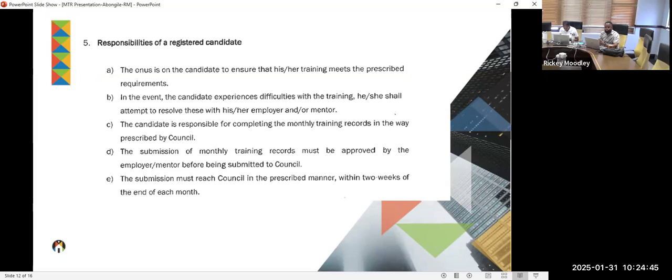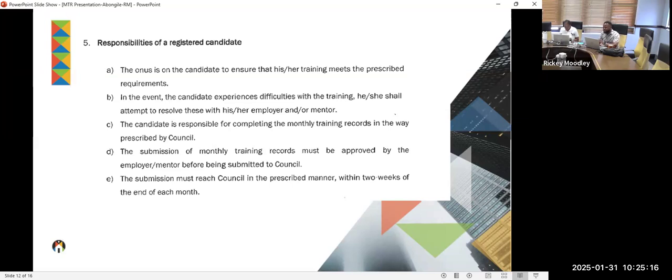I even said, should you be in a position as a candidate where you feel like you're not getting the necessary experience, please feel free to reach out to us. You can ask for our registrations department and inform us that you are not getting the necessary experience. We will also have to engage with the employers or the mentors to emphasize the importance of you as candidates and apprentices getting the necessary experience.